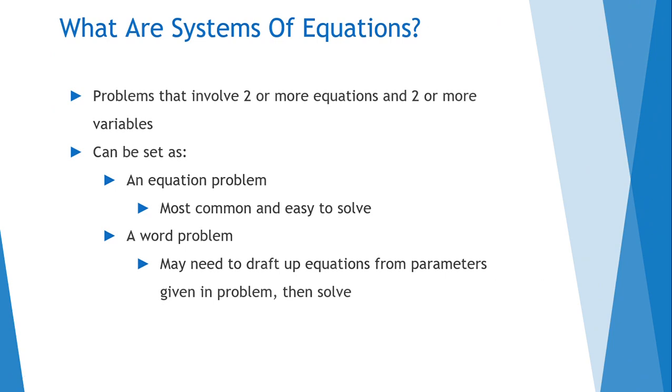So, what is a system of equations? Well, it's essentially a problem that involves two or more linear equations and two or more variables. You'll most likely see it as an equation problem where the question literally gives you the equations to solve. You can also see it as a word problem though, where you need to draft up two equations and then solve them. Usually these word problems involve money and involve either solving for a constraint based off of other factors or optimizing some sort of transaction.